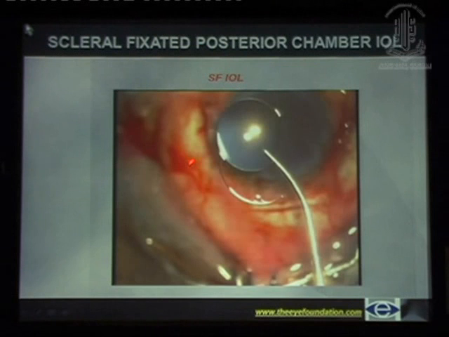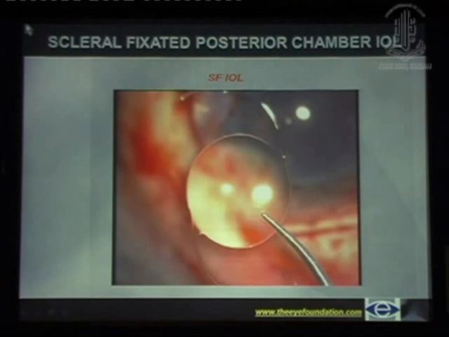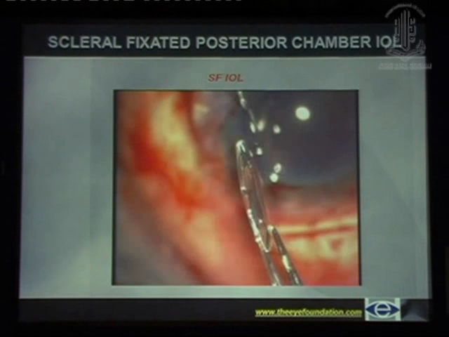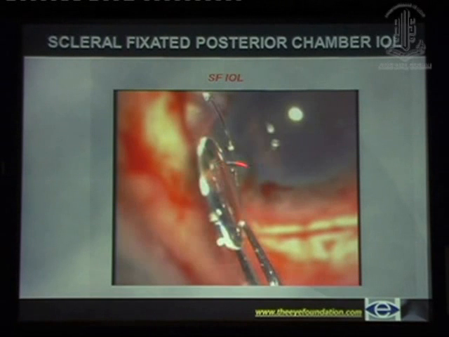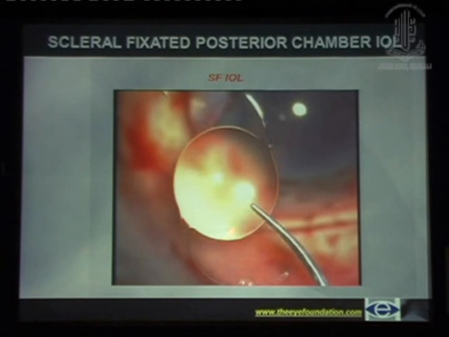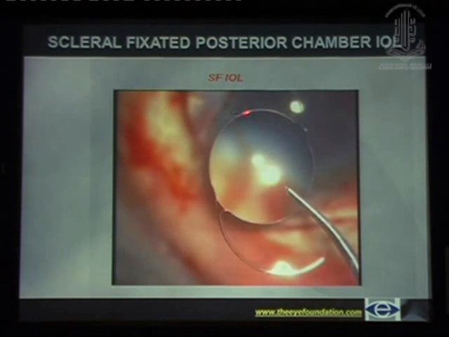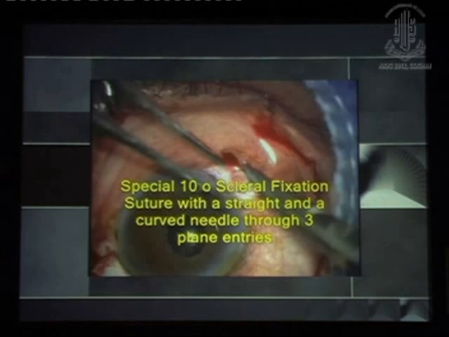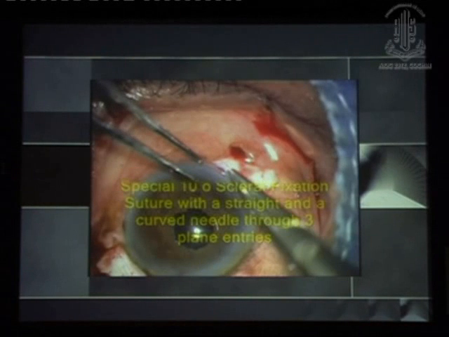The lens is a PMMA lens, 13 millimeters in overall diameter, with an optic of 6.5 millimeters and 2 haptics. It is an equiconvex optic, with eyelets on either of the haptics for fixation of the sutures. It should be done ideally as a secondary procedure, once the eye is quiet, and the results will be much better.